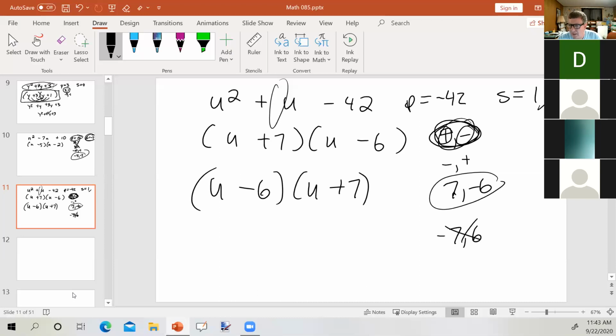Can anybody answer that and give a reason why? I guess that's up to me. Yes, they're equivalent because multiplication is commutative. Okay, thank you. I was just making sure. Yep, so it doesn't matter because these are identical. We can put the plus 7 and the minus 6 in either order, as long as the rest of it was the same, because multiplication is commutative. You can multiply in either order. Good question. All right.